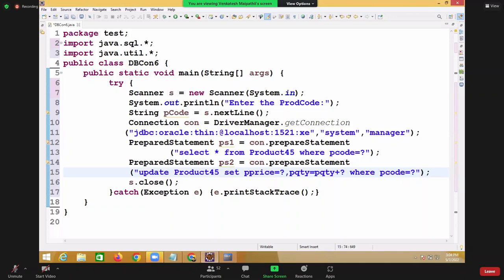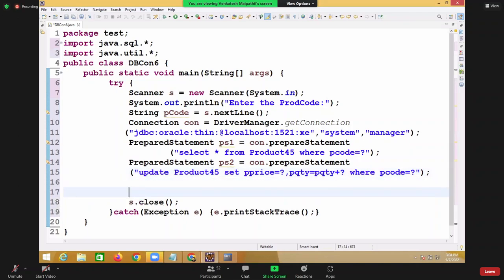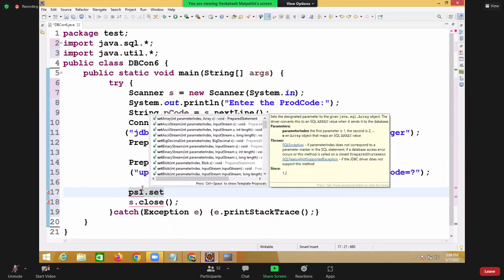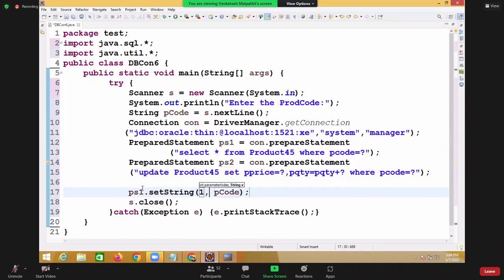So how many parameter indexes are there? 1, 2, 3. You have to count it in the order. 1, 2, 3. Now start the logic. How? First we have to execute this. For this, you write ps1 dot setString of pcode.